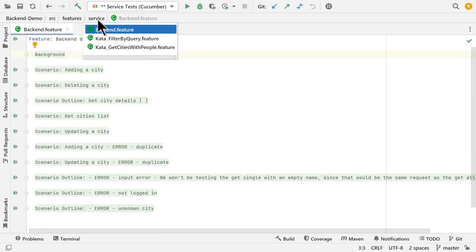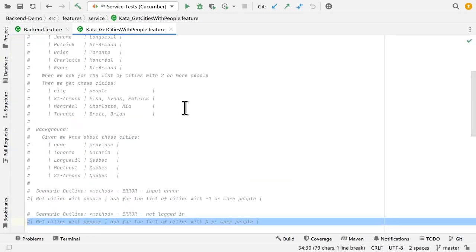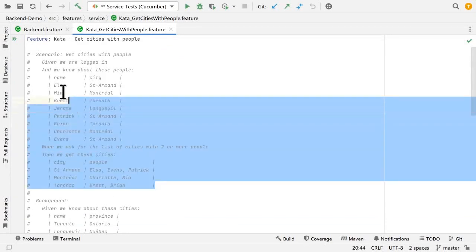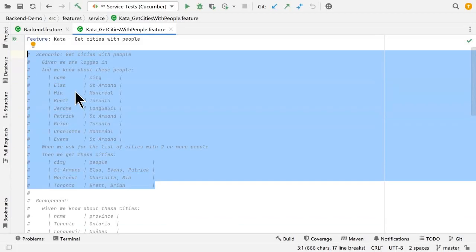So I've already prepared some scenarios. Here's a kata that I do to basically add a new entity and have a link between the two. Let's copy that over here.